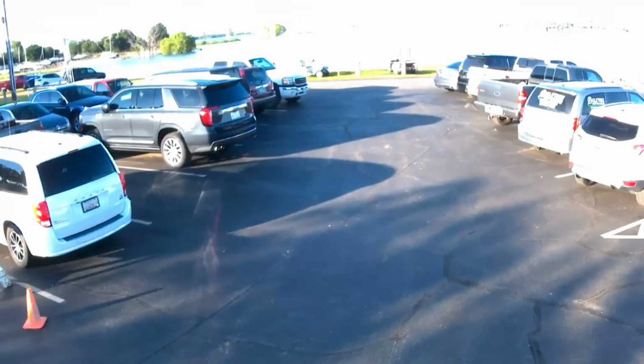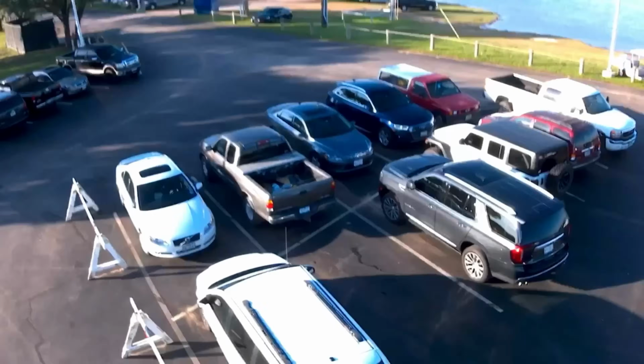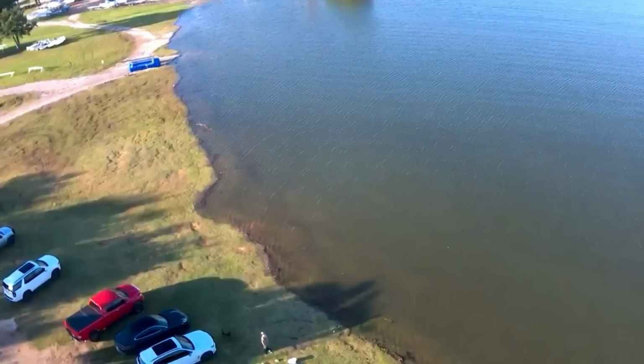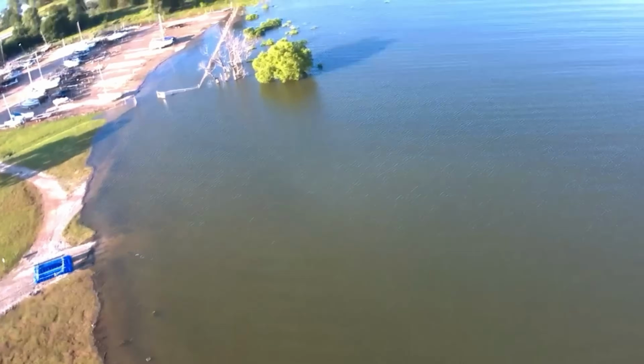All right, guys, so remember this is not a 3-axis gimbal on this drone. So when it takes off, you'll get a little bit of shakiness to it. The only way you would get really cinematic footage is to fly in no wind. You can tell by looking at the lake how windy it is. So it's kind of windy. It would take really good photos because it is a 4K camera.